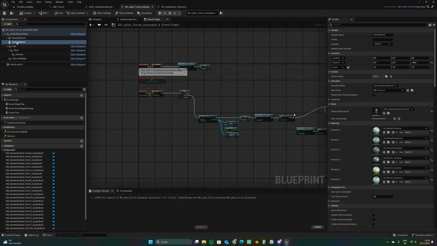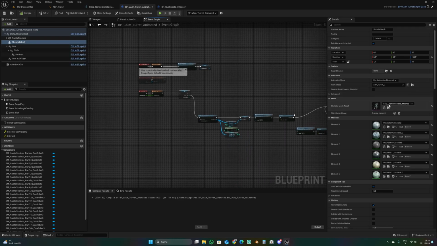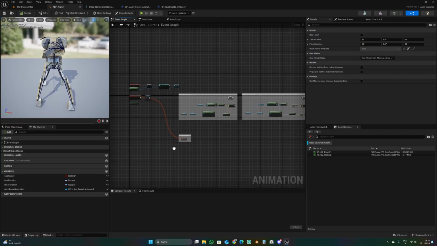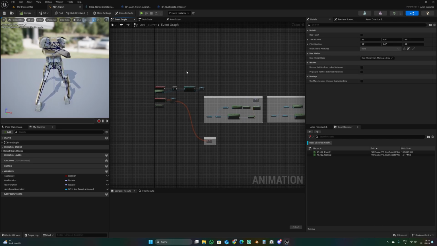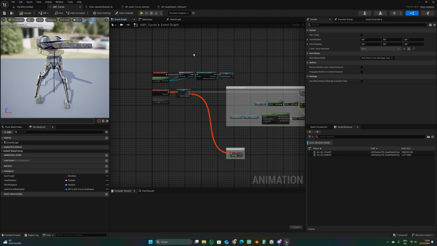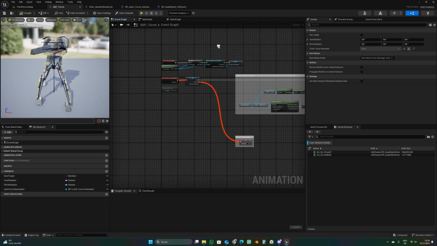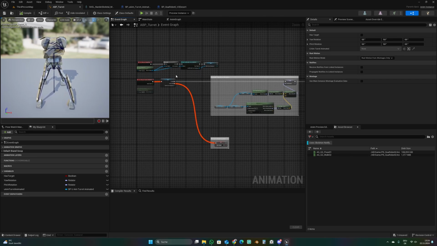Then if you select the skeletal mesh here, you will see that's the mesh, and it has a user animation blueprint, and here's our animation blueprint. So if we go here and open this, I'm going to shut down my audio because otherwise you hear this turret animating around.